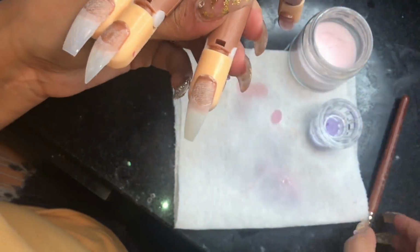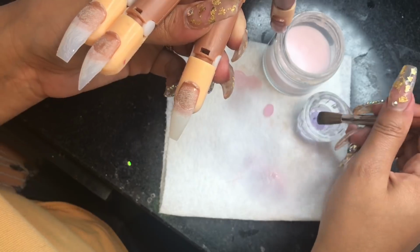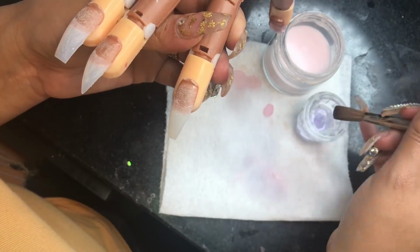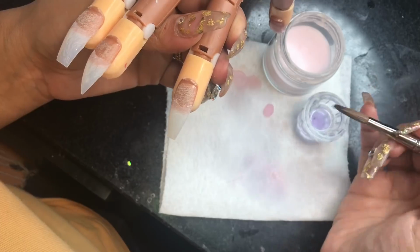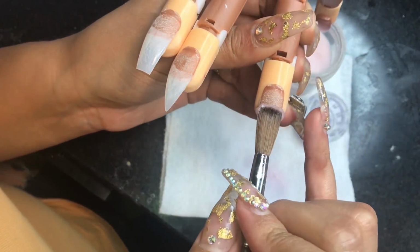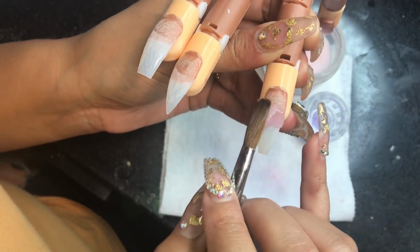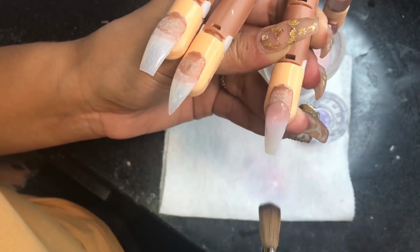So we're going to go ahead and do the other ones as well. And I'm going to go ahead and get this one out the way so I don't mess it up. So once again, I dip my brush into the liquid and make sure that it's nice and wet. And before I take it out, I wipe it off on the side of the dapping dish to where my brush is wet but not dripping. I dip it into my powder, let it set, place that bead right in the middle where the natural nail and the tip meet, pat it around, and then we're going to brush it down towards the tip.